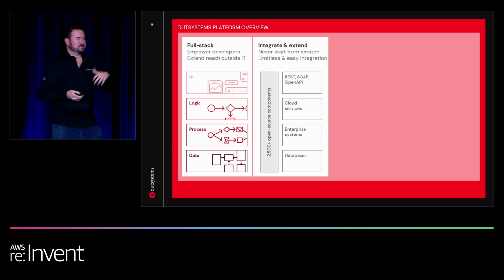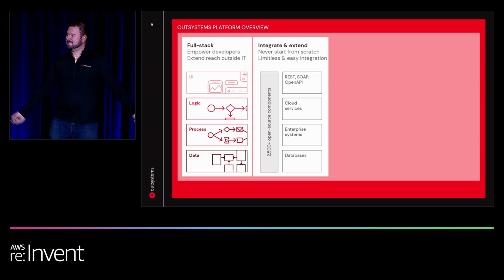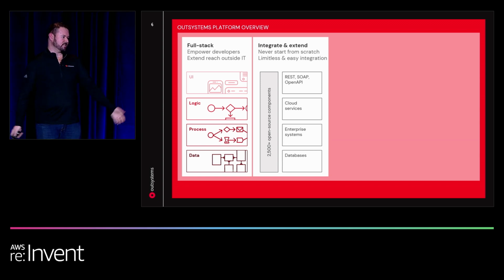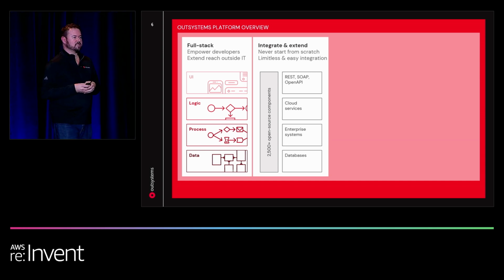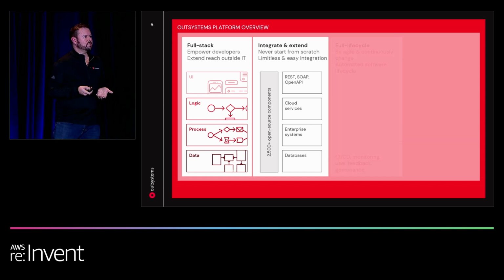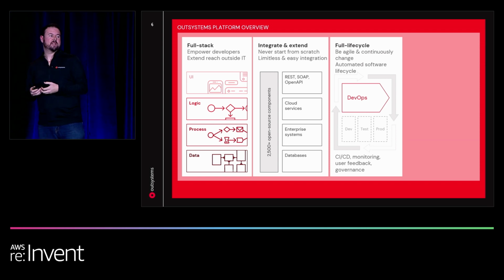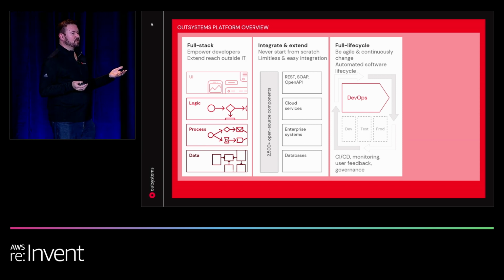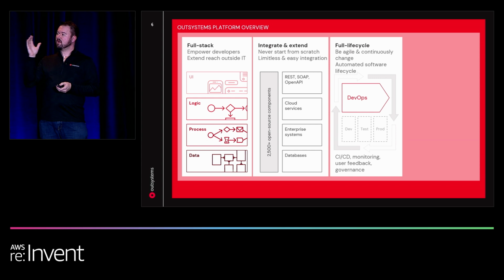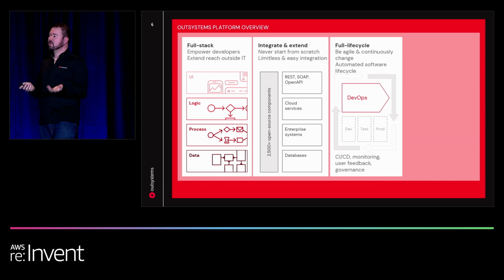So this is great. With OutSystems, I can build an application. I can integrate it with practically anything in the world, but it's in dev. And that is worthless. We need to get it into production. Remember what I said, one of those 3 challenges that customers face is that the time to market to get things in production in front of users keeps increasing. And so with OutSystems, we have an integrated DevOps environment baked right in. We like to call it opinionated CI/CD, so that you can, without any work, say, you know what? I'm ready to move this to non-prod, to move this through whatever my SDLC looks like, and move it into production.